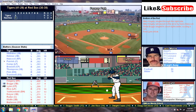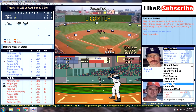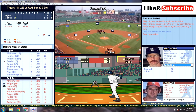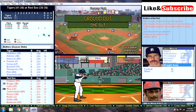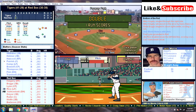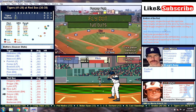Nobody out for Freddie Lynn, and a wild pitch is going to send Boggs to second base. We're off to a pretty horrendous start, especially for Jack Morris. We're going to bring the outfield in against Freddie Lynn, try to prevent Boggs from scoring on a base hit. Lynn's going to ground it to first. Boggs advances to third. We're going to pull the infield in now with one out to prevent another run from scoring. That's going to be a hit off the wall, a double for Rice, and that's the second run scored. Yastrzemski pops out to second base.